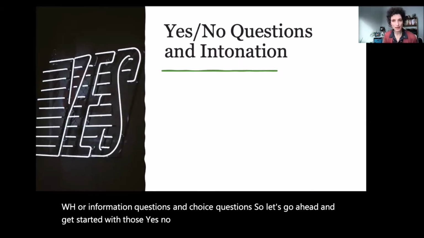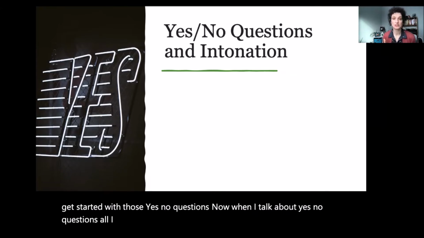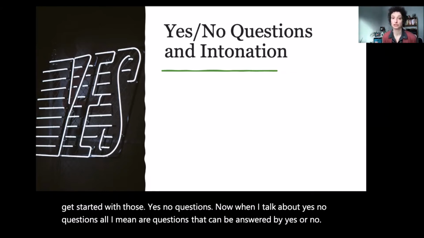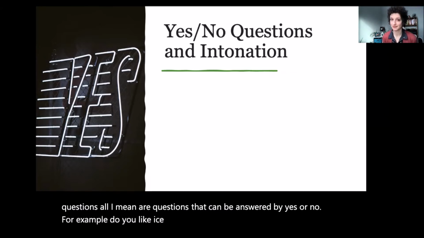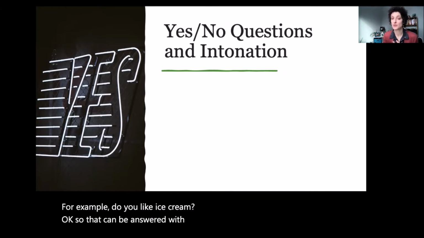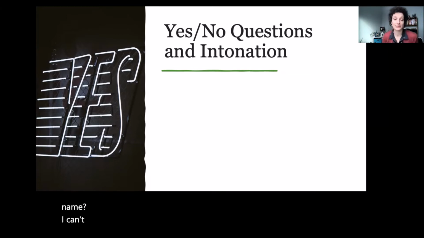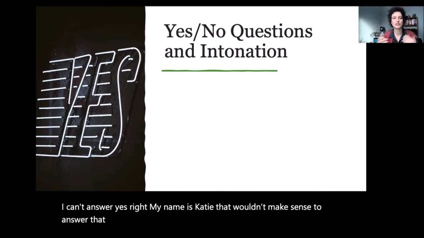Now, when I talk about yes/no questions, all I mean are questions that can be answered by yes or no. For example, do you like ice cream? Yes, I do. Okay, so that can be answered with yes or no. If you asked, what's your name? I can't answer yes, right? My name is Katie. That wouldn't make sense to answer that yes or no. So hopefully that kind of clears up what that means.